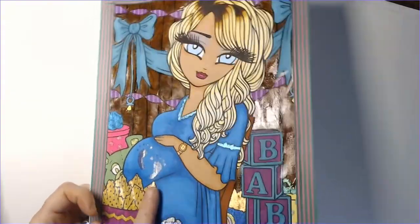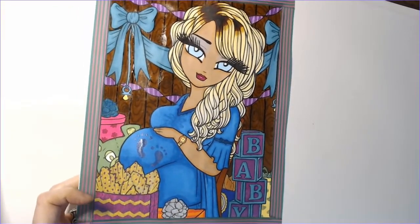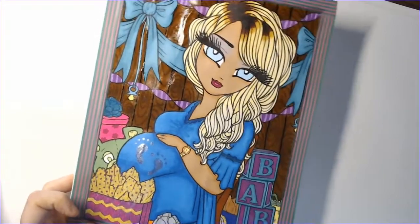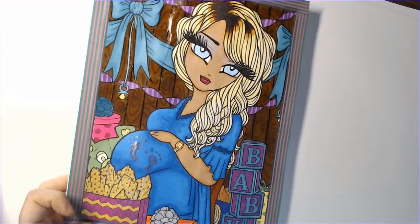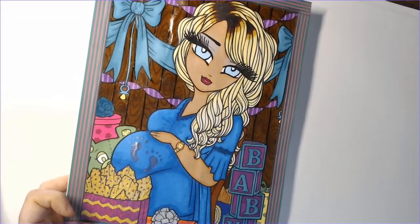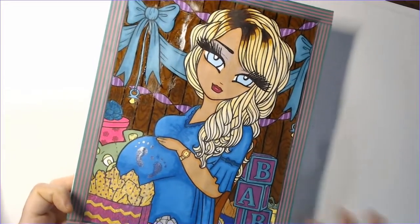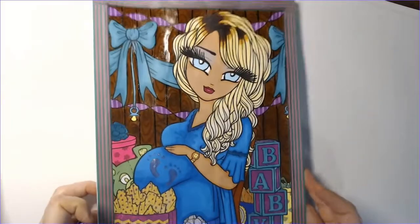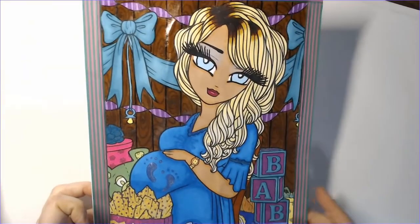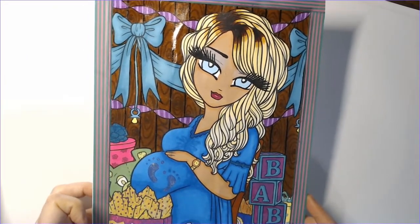Last minute, I put the feet on her dress. I was going to try to do something a little brighter and more 90s for her dress, but I spent a lot of time on this picture when this really wasn't my favorite picture to want to color, but it turned into something fun. Gel pens and brighter colors, of course, for the gifts, and a washi tape border. Oh, and I gave her the bright light blue eyeshadow with the chalk pastel. So I like it. I think you guys liked it too.